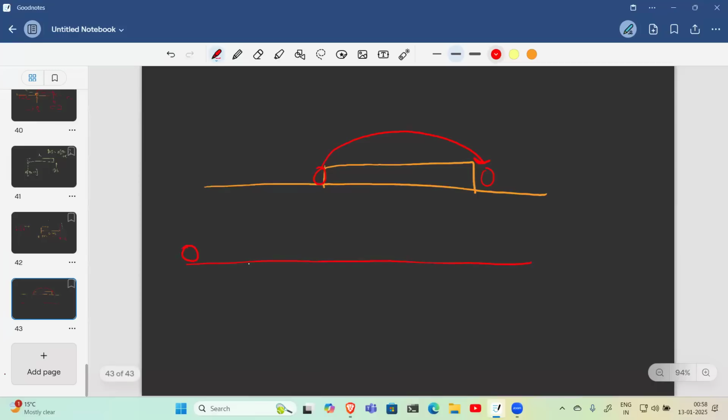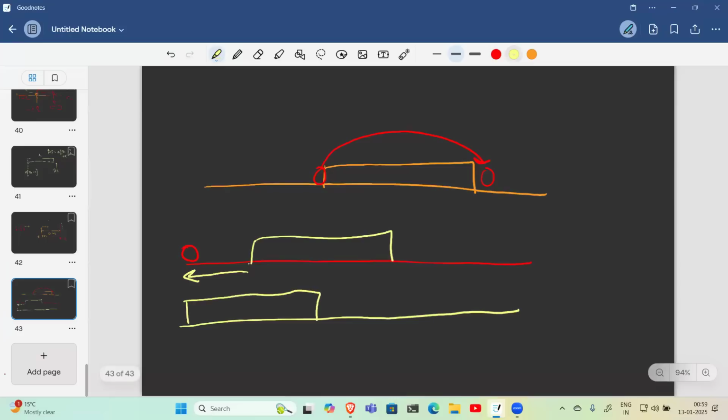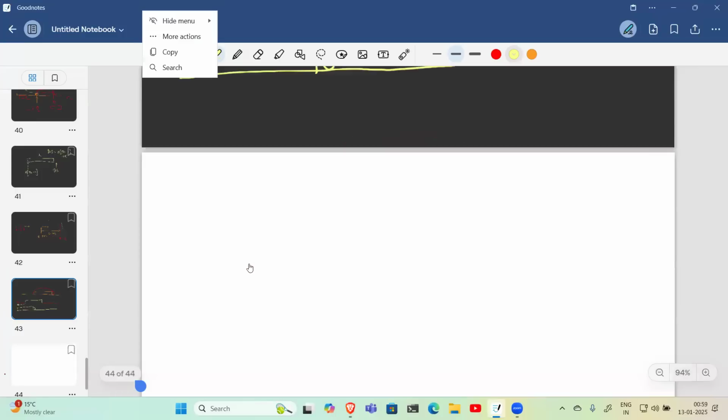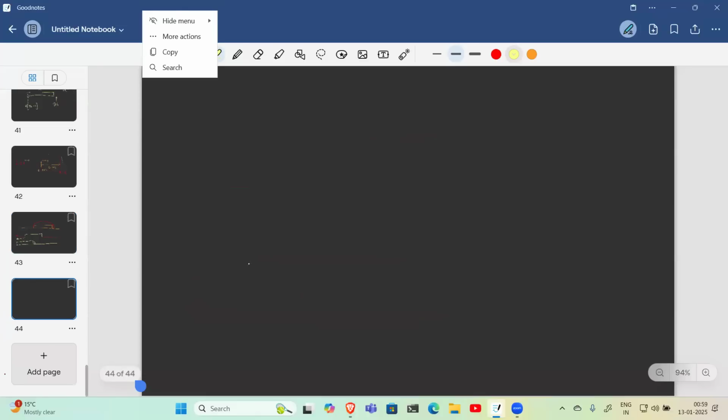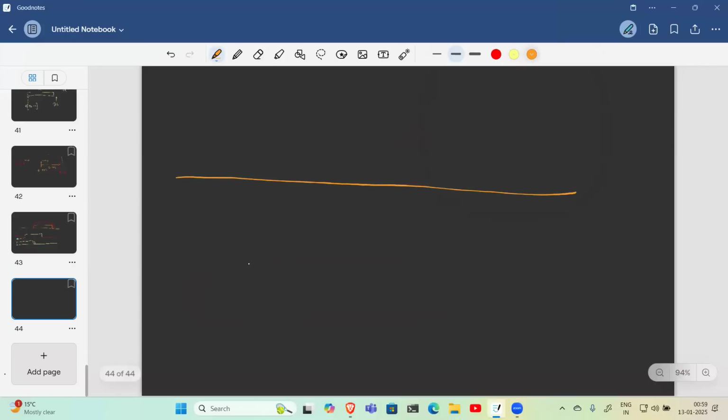Initially, the crow was at 0, and then there was this scarecrow, which was at some distance. It keeps on moving this distance, so it takes some time. So as it takes some time, it reaches here, and then by this time, the crow has moved out of this box at this position. Now, when it reaches this position, what does the other scarecrow do? So look at what the other scarecrow does. This is the first scarecrow, and then this is the position of the crow.